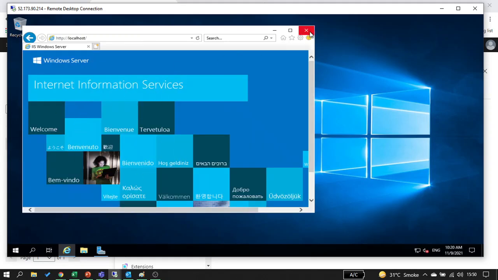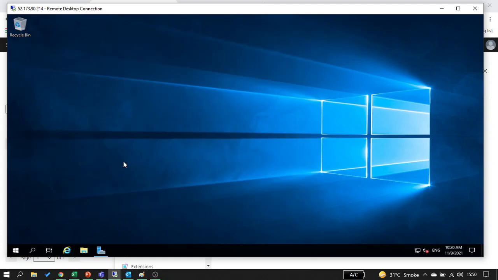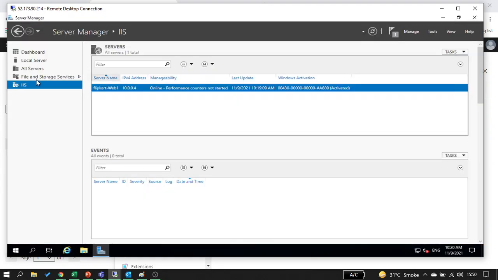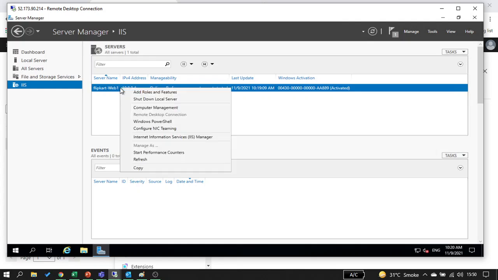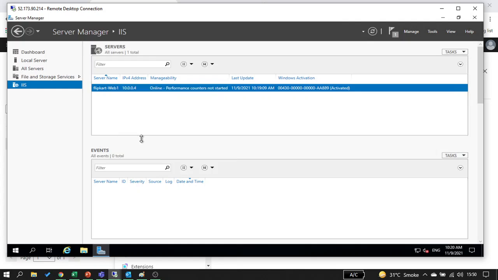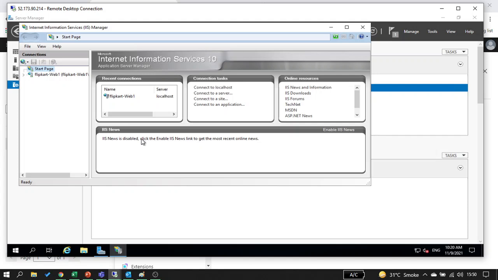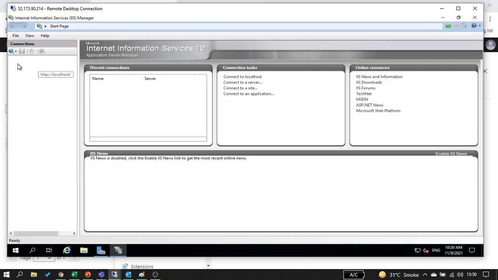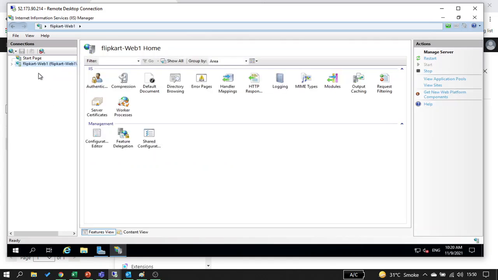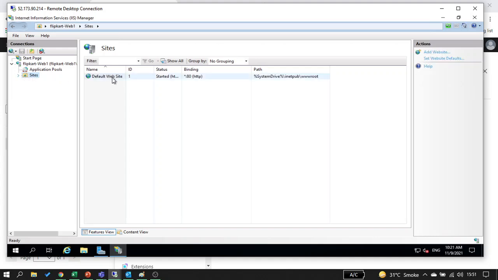I want to make a little change in this page. So I'll go to the IIS service, go to IIS Manager, go to the website, expand it, sites, the default page. You can see that the default page is listening on port 80, right?